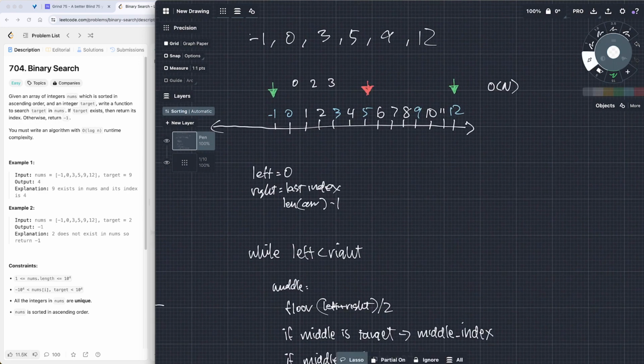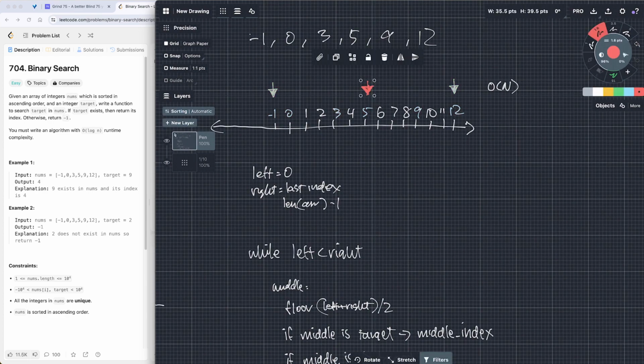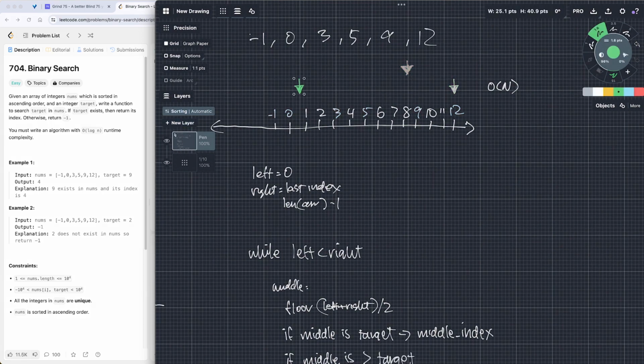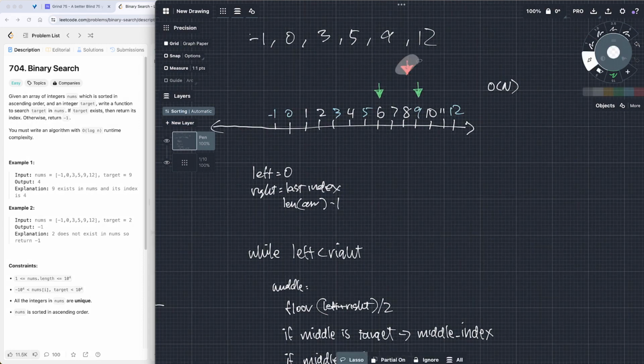And in the best possible case, the target is just right in the middle of the array. Perfect, right? In a normal case, we're probably going to have to do some iteration. We're probably going to have to move these bounds, and we're going to have to look for, you know, the final position. So let's think about the edge cases, the cases where it gets really weird.